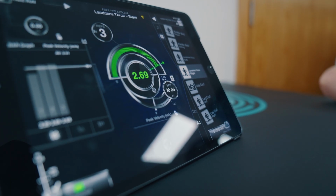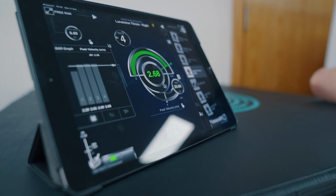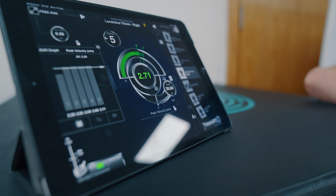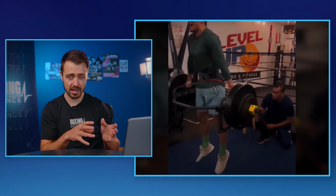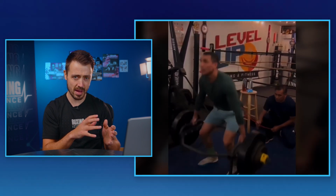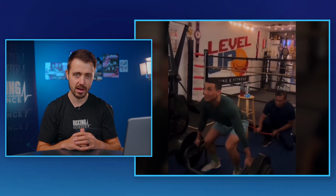We often do feedback through a VBT device, whether that's a Gymaware or Output Sports, on peak velocity, mean velocity, or jump height, to give athletes targets, to create that speed and intent, but also to make sure that we've got the loading strategy right as well. So fantastic to see Teofimo using these. Just a few little tweaks to be made so they're optimizing the speed and power outputs during trap bar jumps.